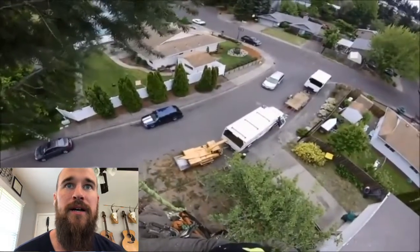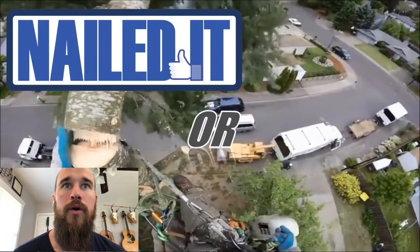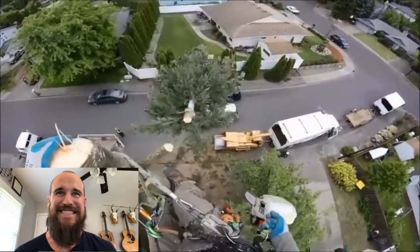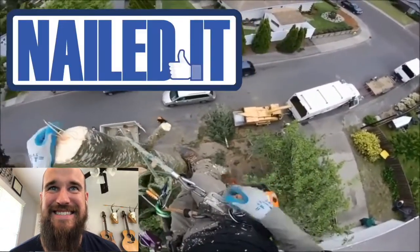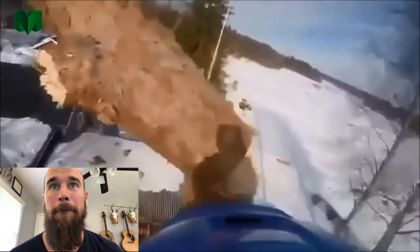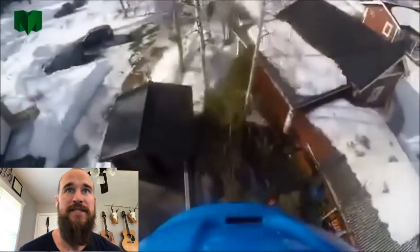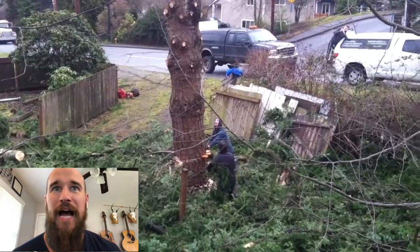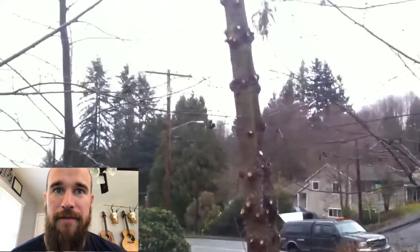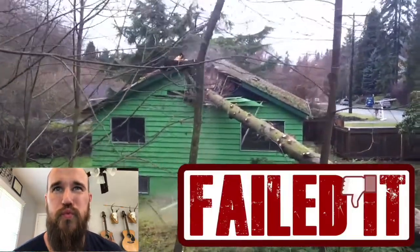This looks interesting. What's going on? He's way up there. Nailed it. That was close. Well done. Failed. Wow. I think the guys up in the trees, that's probably a good call. Those guys know what they're doing. Failed it. Oops. No good.